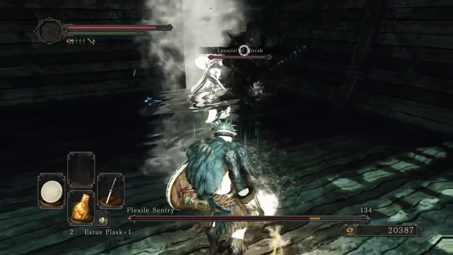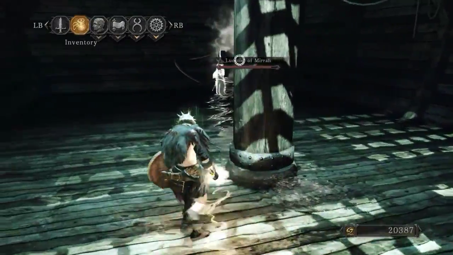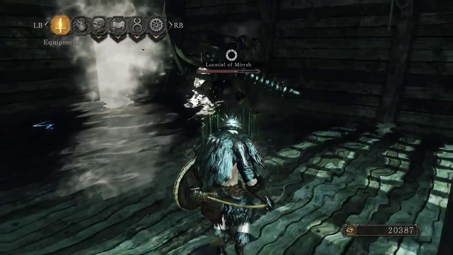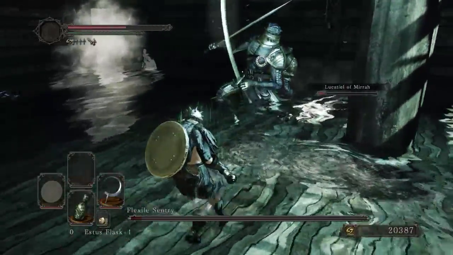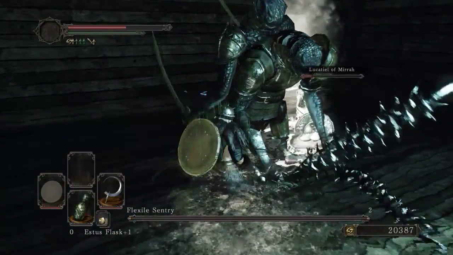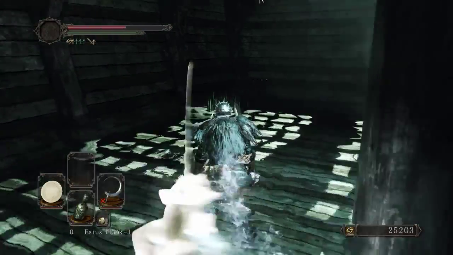Oh, no mage, get down. Do I have it? Well, shit. Didn't think this through. Let's just do it till it breaks. Okay, so, final kick. Oh god, it's so slow. Oh, yay. There you go. See, not very difficult boss fight at all.